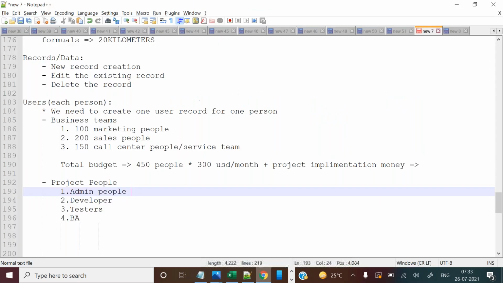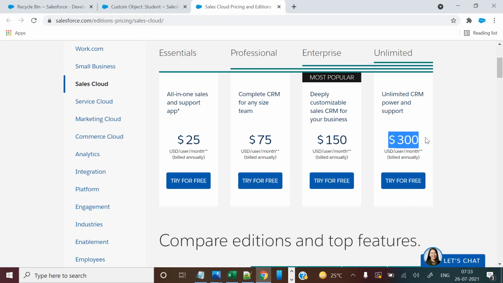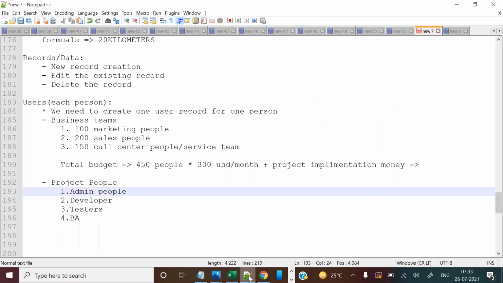Along with that, this project is given to some company, and in that company 5 members are working, whether admin, developer, tester, whatever. For those 5 members also they need to pay some amount of money to give the license. So totally there are users like that.